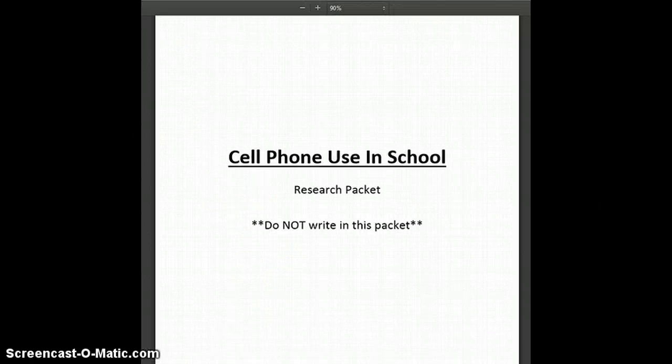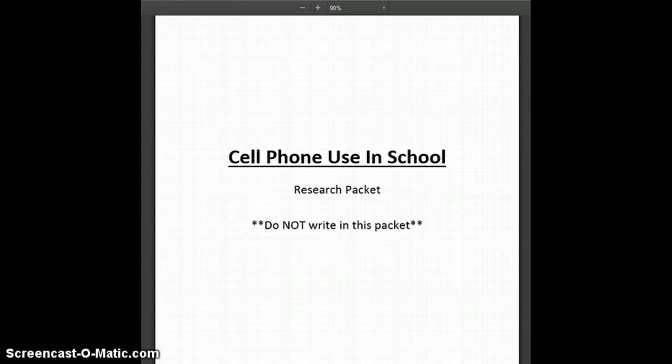First, you're going to need a piece of paper, and you can see I've got a piece of paper right here. And you will also need the research packet. And here's the research packet. You can either, if you're at a computer, open it up online, or if you have the paper copy, you can use that. So you're going to need those two things in order to take some notes and write some things down to use in your paper.